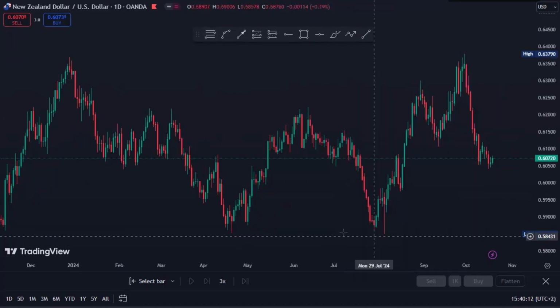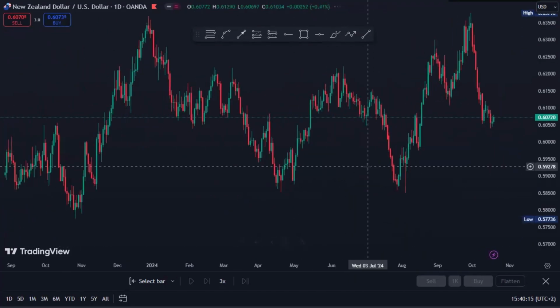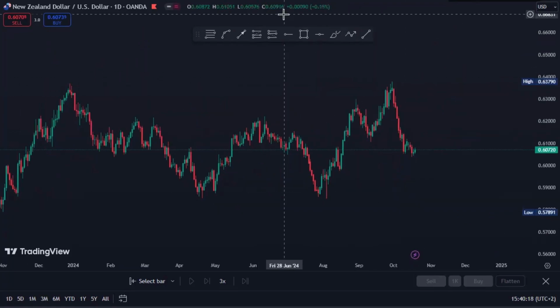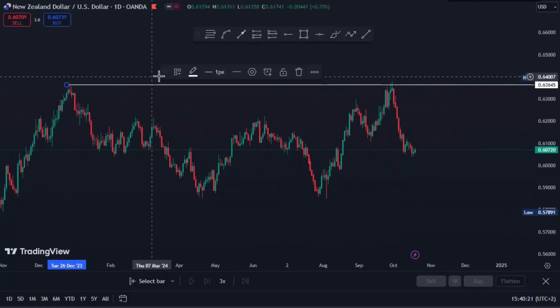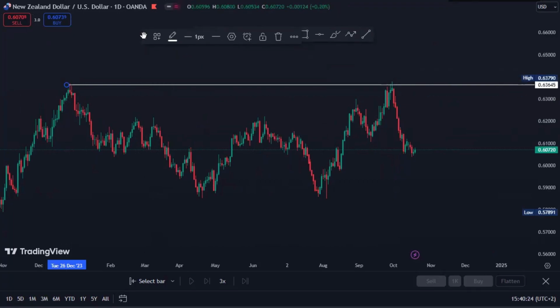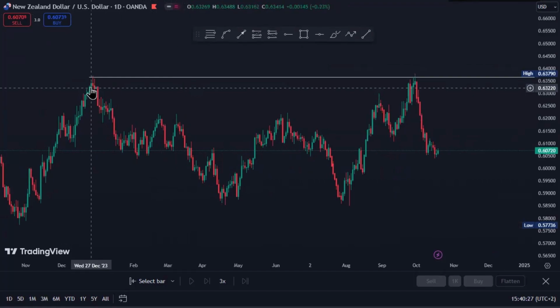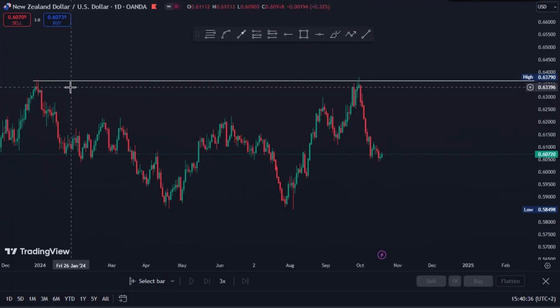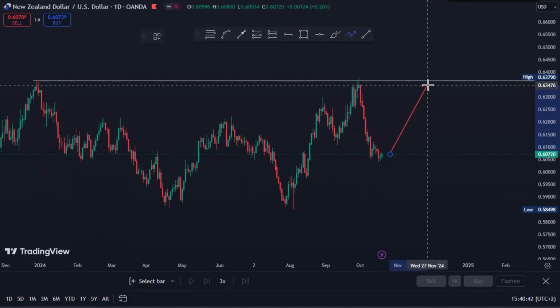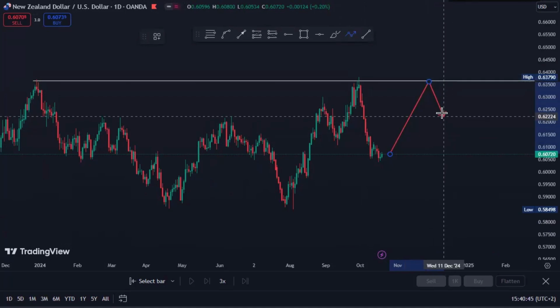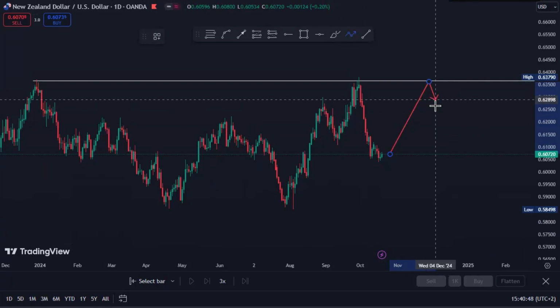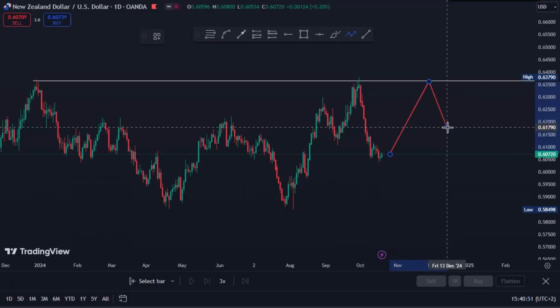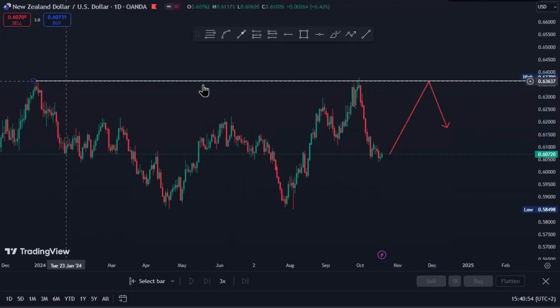So in this area, I want us to look at it now as a whole. Now we have this first touch here, which is this one. Now we are analyzing for the future. I want you to keep looking at this. We have the first touch and the second, which makes it a strong zone, a strong resistance. Before, it was a resistance, but now it's a strong resistance. Meaning, whenever the market comes back to this area, we don't know when, the market must sell. Although it can sell to here, the market must give us a sell. That's what we know. This is our zone where we sell the market.